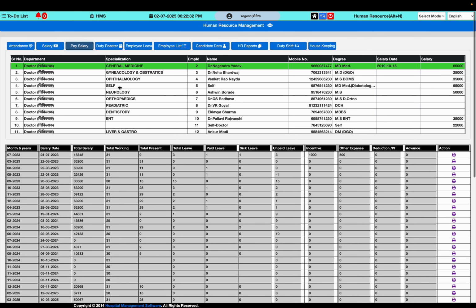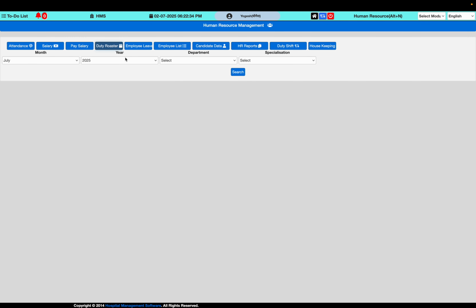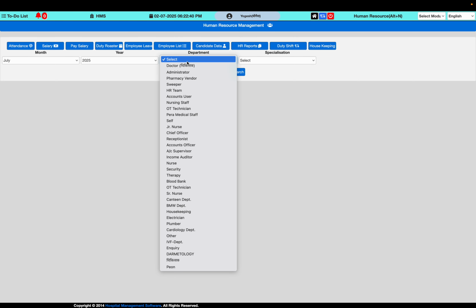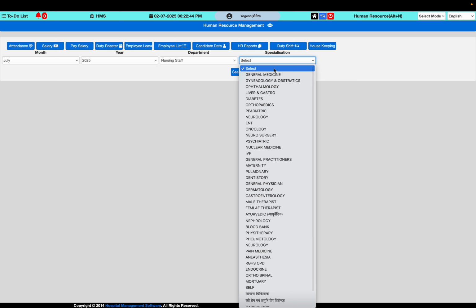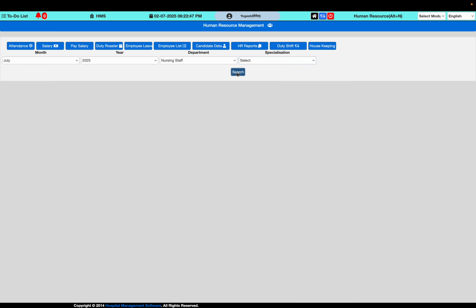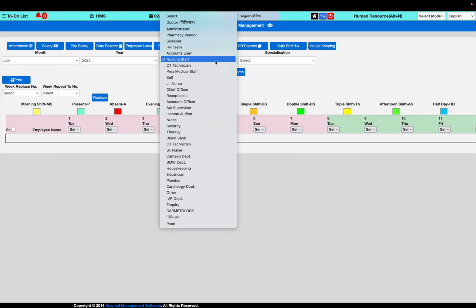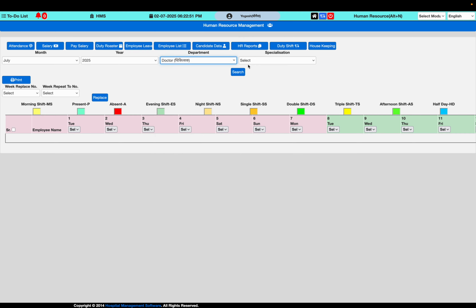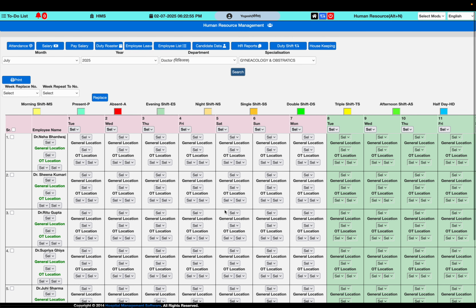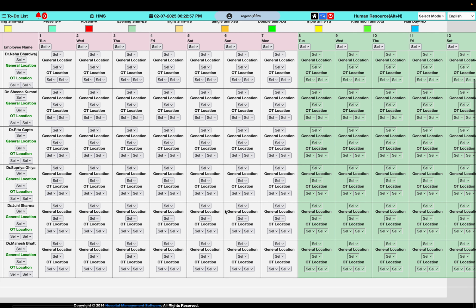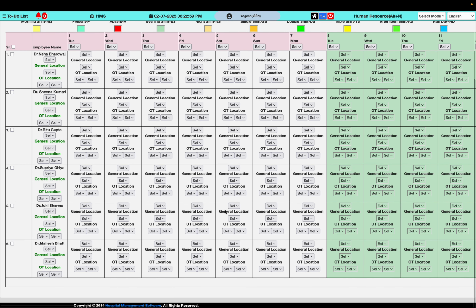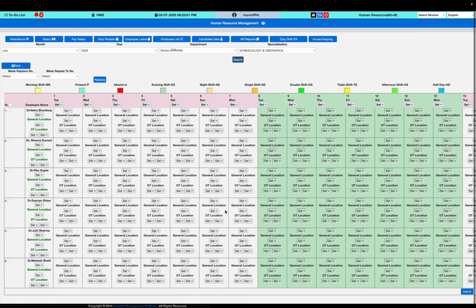And then there is the duty roster department, where we can schedule the duty roster of any employee for a specific duration, like the morning schedule for nursing staff. So let me schedule a nursing staff. In settings, if we want to apply for the doctor department, like gynae department duty roster scheduling, we can get the list of doctors and schedule the attendance or schedule of the respective doctor this way.